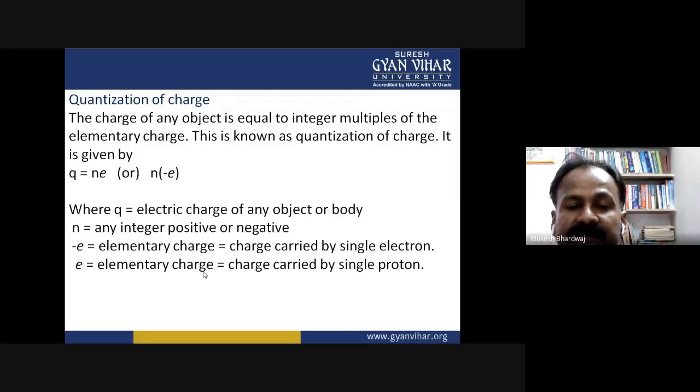When suitably examined on a microscopic scale, most of the properties such as mass, energy, angular momentum, etc. are observed to be quantized. The property of quantization of electric charge has to be kept in mind while dealing with electric and magnetic problems at microscopic level. For many practical purposes or large-scale phenomena, we can ignore the quantization of charge and regard the charge as something continuous. In the discussion of classical electricity and magnetism, the quantization of charge is completely ignored.